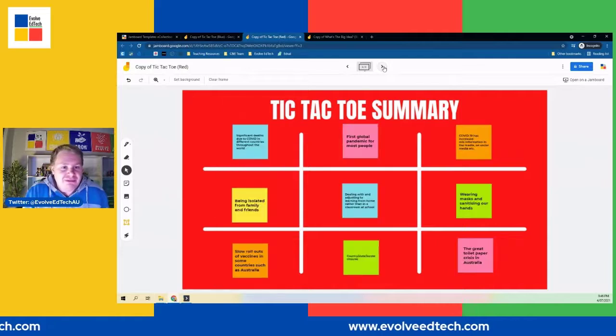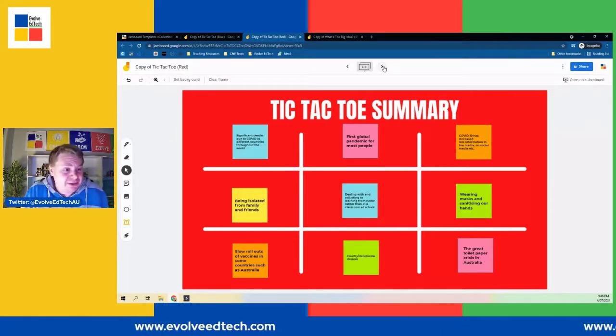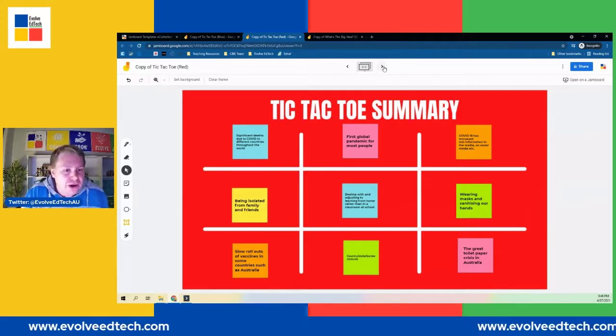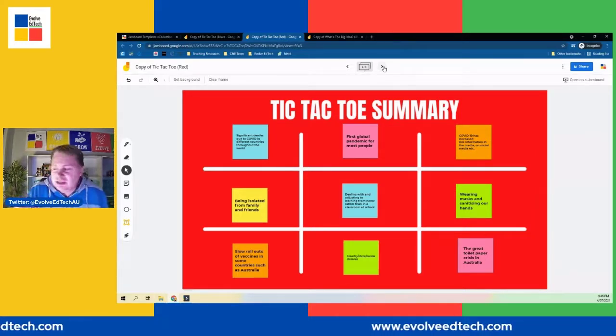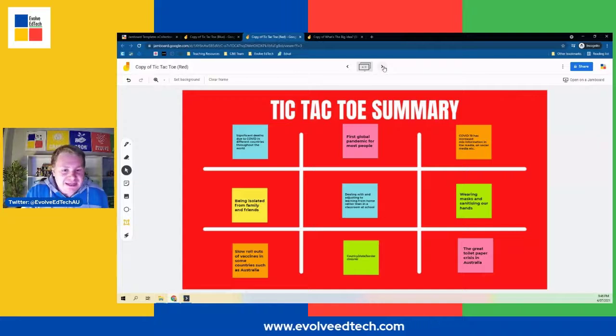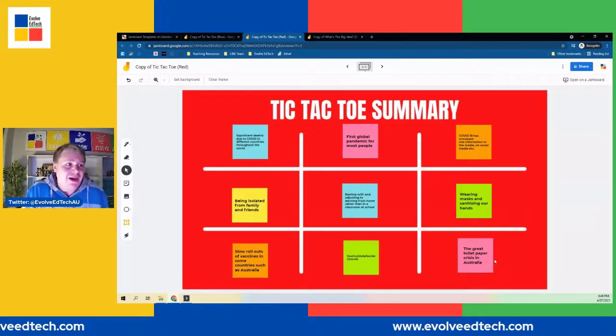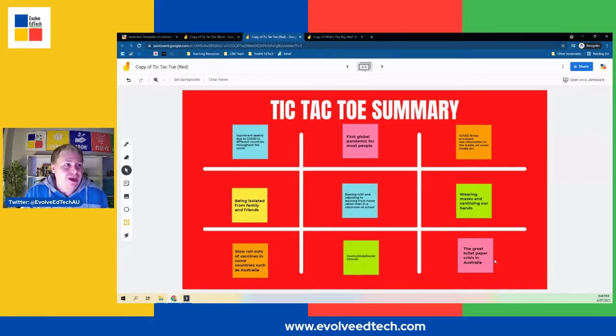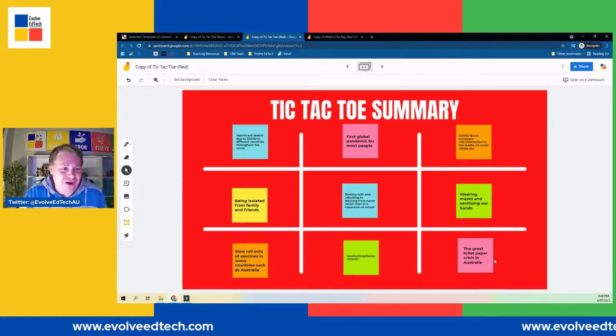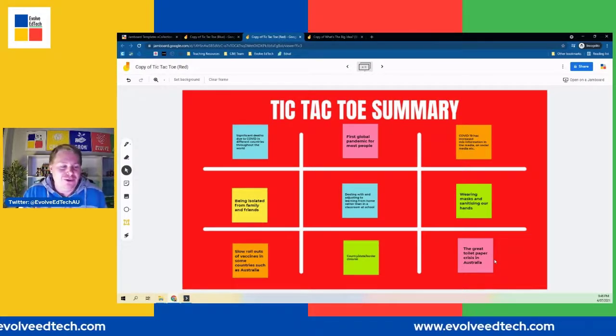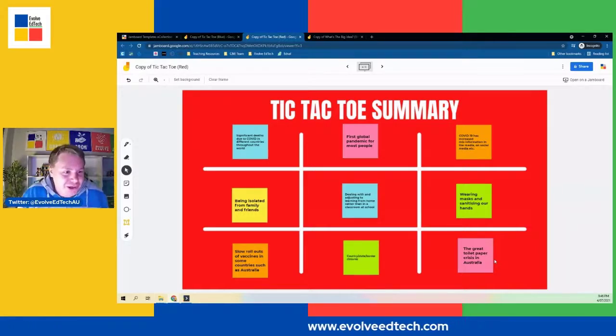All right, the next one here is looking at COVID-19. So maybe we're learning about the pandemic. What are some ideas here? And yes, this one down here, the great toilet paper crisis. At the height of the pandemic in 2020, possibly like other places in the world, people went nuts for toilet paper, and we had a big shortage and struggle finding toilet paper. So I put that in there just to show that we don't have to always be serious.